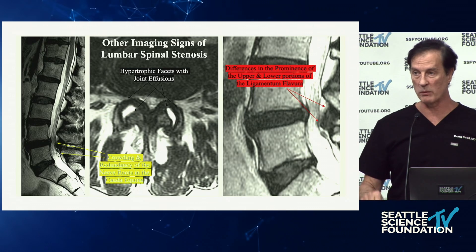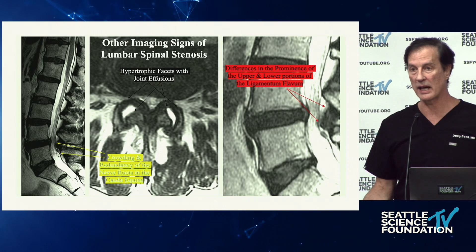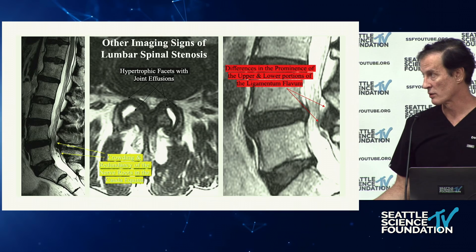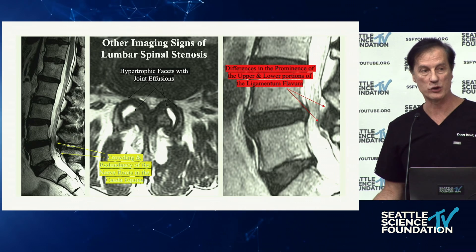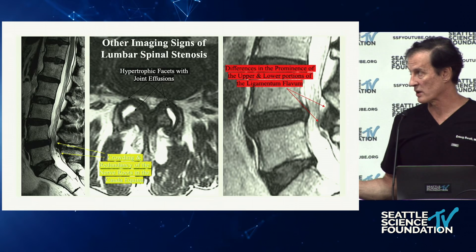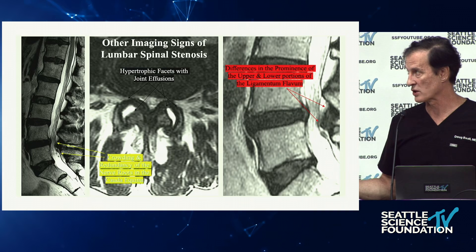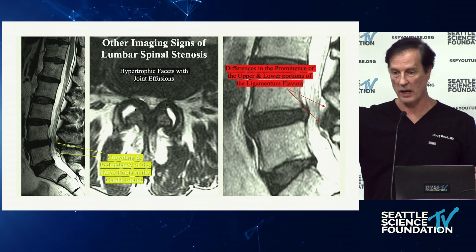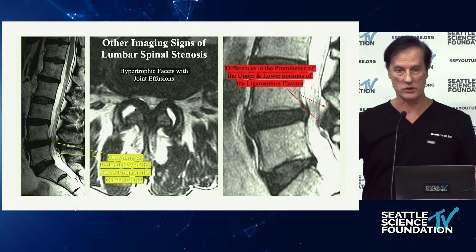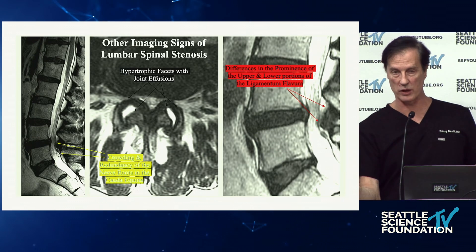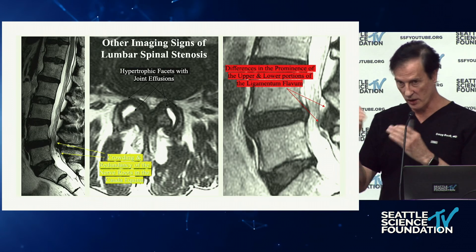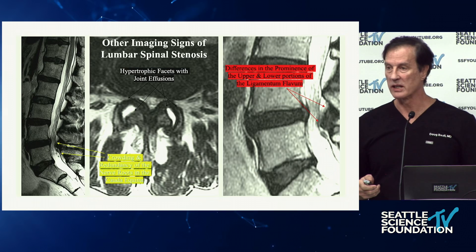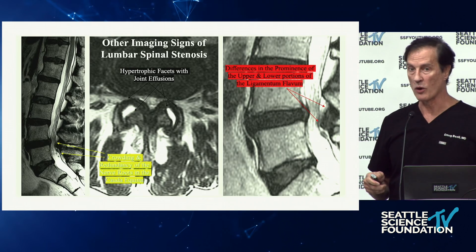Some of the secondary signs you absolutely must know for spinal stenosis detection — because the sagittal view notoriously underestimates the degree of narrowing. Redundancy and crowding of the nerve roots — anytime this looks like a little piece of redundant spaghetti, that's severe stenosis because the cauda equina has been stretched. Facet joint gapping must be recognized because when this person stands up, the whole thing is compressed. I remember doing myelograms — working with Bob Gaylor, the machine would take the patient up, and you could see the canal pinch on X-ray myelography. Never forgot that.